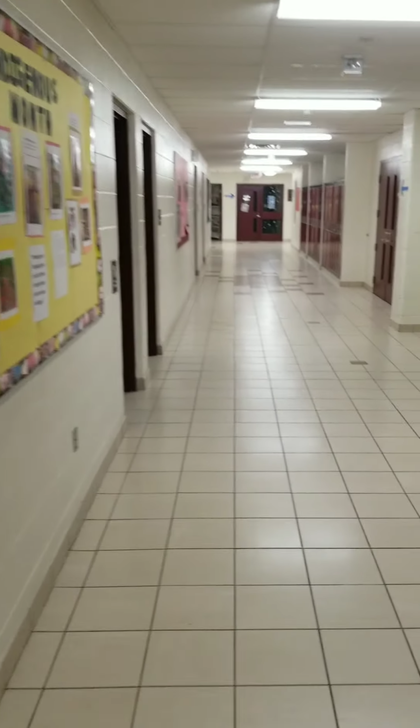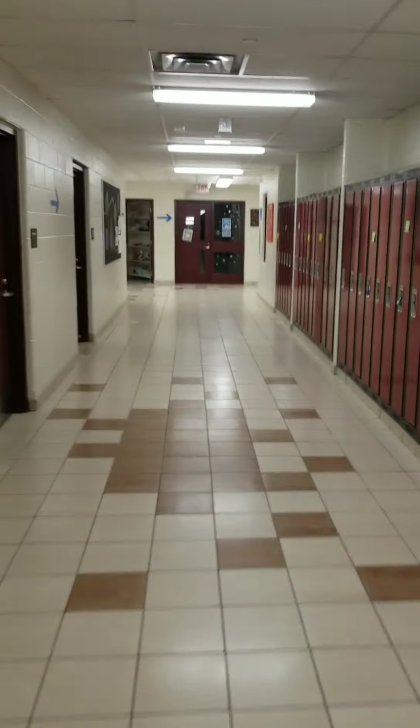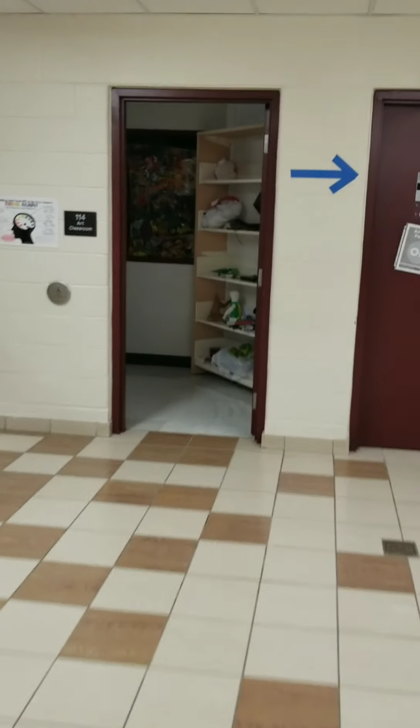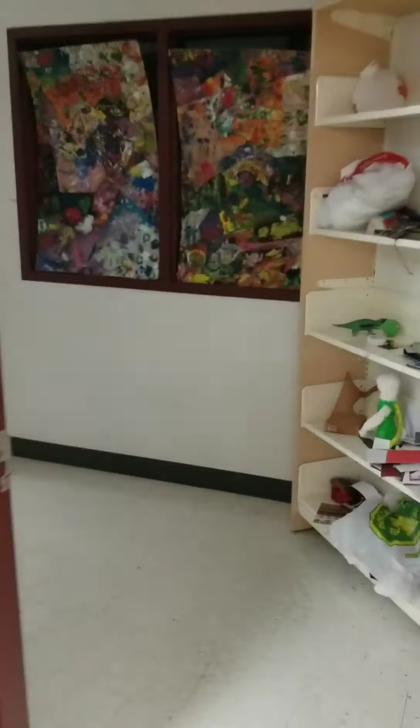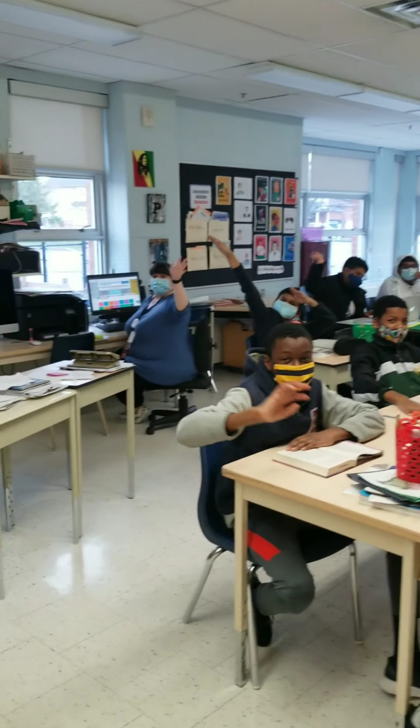And continuing down all the way down. Normally, our downstairs is completely filled with grade 6s. But we do have 2 grade 7 classes on this floor. The first one is coming right here. It's Miss Petrillo's room. Miss Petrillo is normally one of our grade 7 and 8 art teachers. Here is Miss Petrillo and her grade 7 class. Say hi to the online kids. Hi. This is normally one of our art rooms. You can see some of the art from years gone by and months gone by.